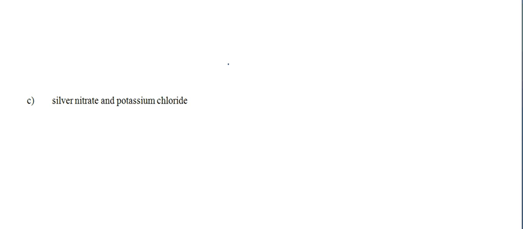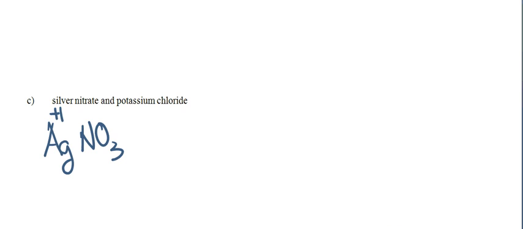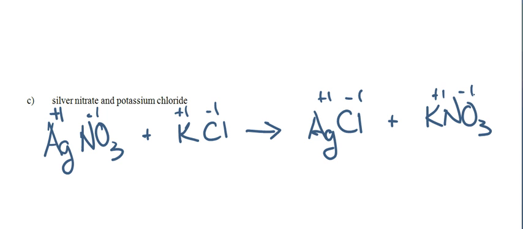Letter C, silver nitrate. And again, we'll come back and balance these. Silver has a +1 charge. How do I know silver has a +1 charge? The aluminum slides. So 3, 2, 1. There's silver. And nitrate's -1. Actually, that's balanced as written. Potassium, +1. Chlorine, -1. These are all 1s. And then have the partners switch. So we're going to get silver chloride and potassium nitrate. And again, they're all +1, -1, so they're all charges of 1. So the chemical equation's balanced as written.